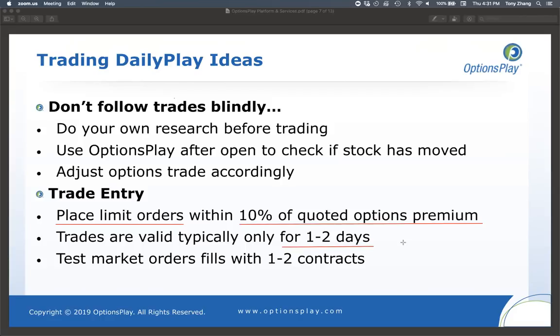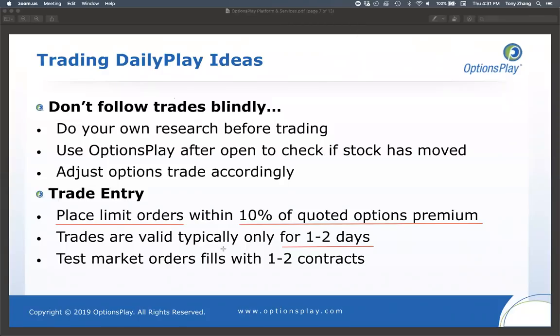And lastly, for those of you that really want to get filled quickly, if you're going to test these things out with market orders, options is one of the few asset classes, in my opinion, where I would recommend to users sometimes to test out using market orders. For pretty much all other asset classes, I usually shy away from using market orders. But with options, you will find that many times when you place a market order, you get a very good fill. Better fills than if you place a limit order. And I know that's a little surprising, but that's just the way market structure works in the options space.